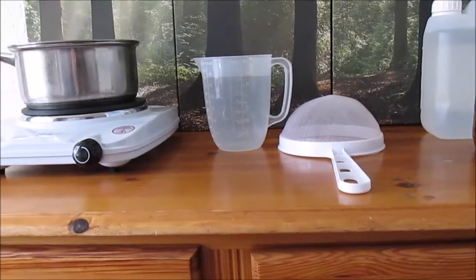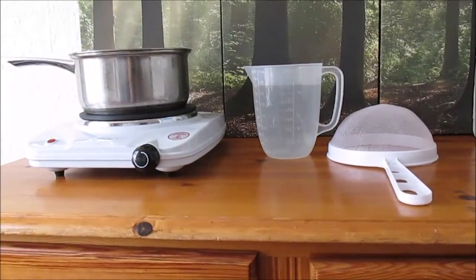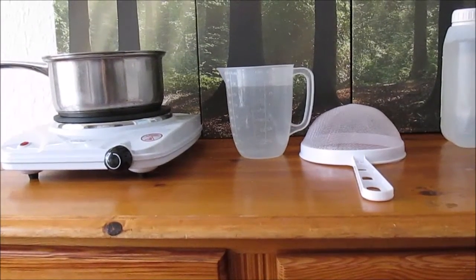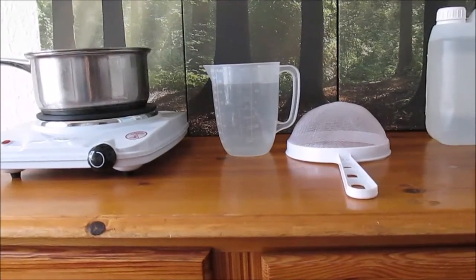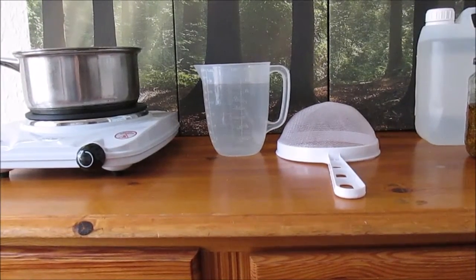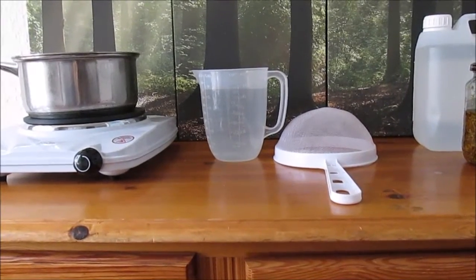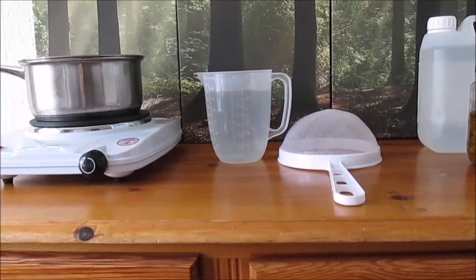Now what this does is the water is acting as the extracting agent for the calendula flower, and once the decoction has been formed and the water has extracted the herbal constituents from the calendula flower, you have a decoction or a very strong herbal tea. Those constituents in the water are a herbal medicine in themselves, but unfortunately due to bacteria, that decoction is not going to last very long without any kind of preservative. So what we do is then add vegetable glycerin to that mixture to prevent any kind of fungal growth.